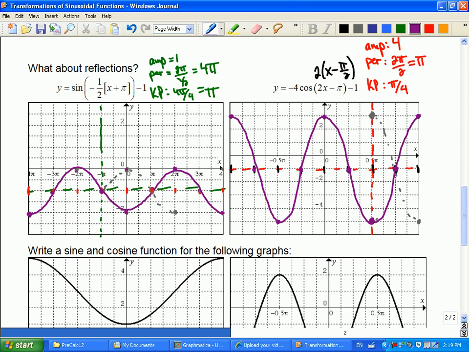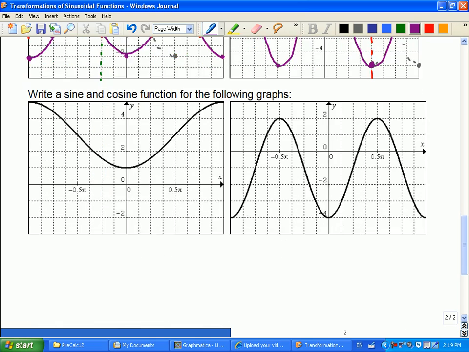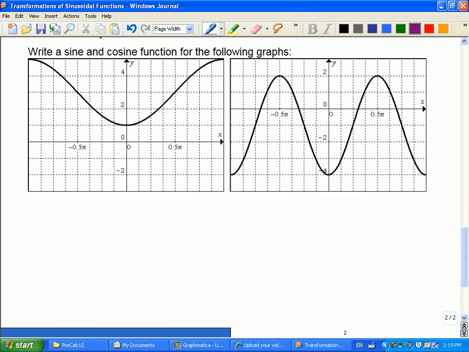Okay, so the last thing that we need to be able to do is to figure out what's the equation when we look at the graph. Okay, so let's see from these couple examples if we can do this. So there's some key things that we've got every time we do a graph. And these are what they are. We're looking for the amplitude, the period, the phase shift, and the center line. Once you have those, the rest of it, you don't need any more information. You can come up with an equation for it.